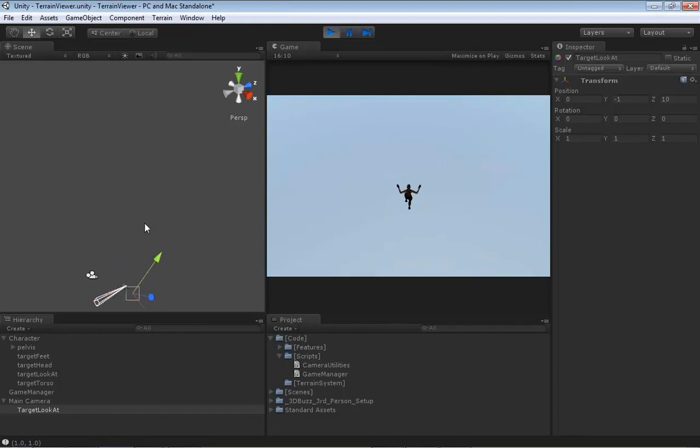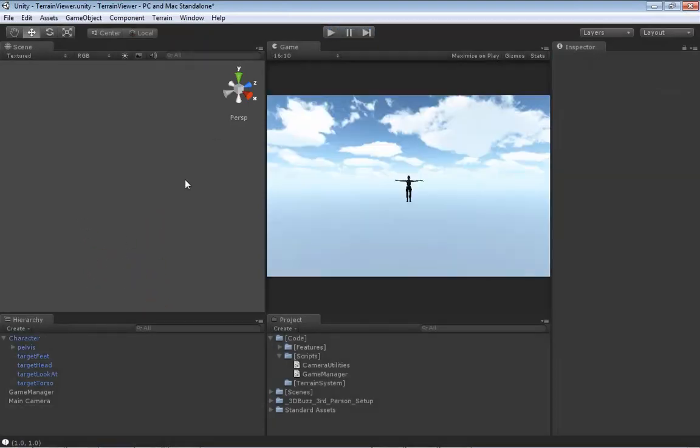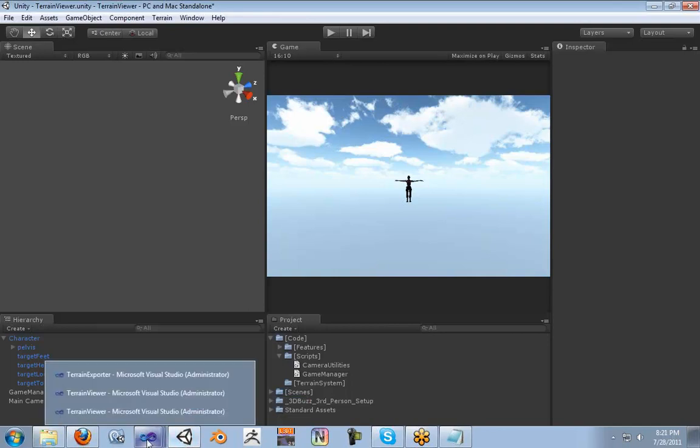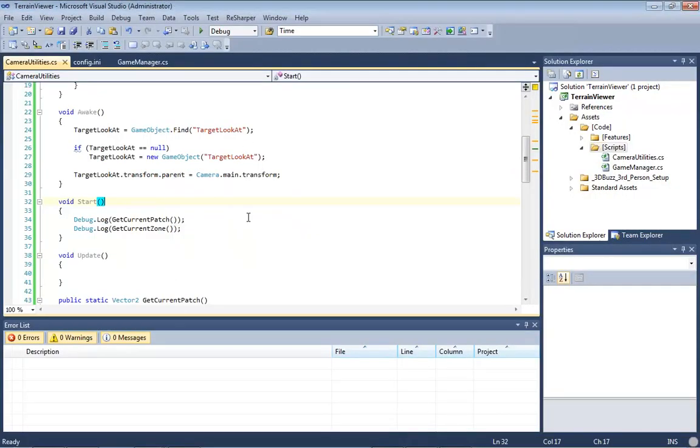But I also want to change that as well because it's not perfectly centered on our camera. So let's go back into our code. That should be this one, I think. So that's going to parent that.